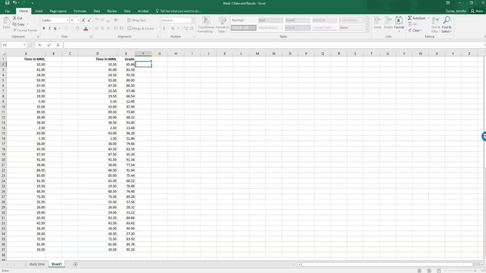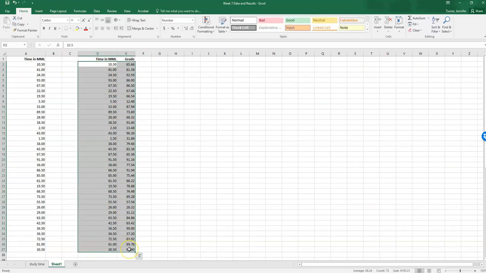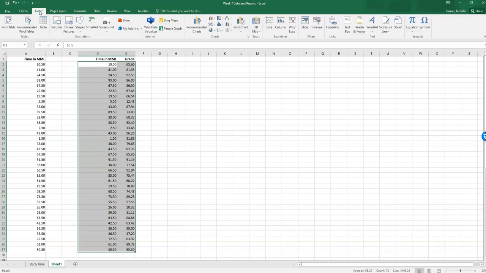I'm going to paste that right in front, or to the left, of my dependent variable, which in my case is the grade. Yours will be the course evaluation for the dependent variable. Because when I have them in this order right next to each other, it's very easy to just highlight these two columns together. And then to make that scatter plot, I can go up here to the Insert tab.